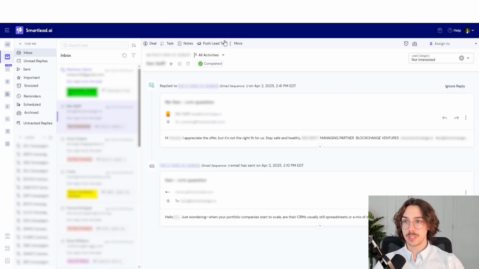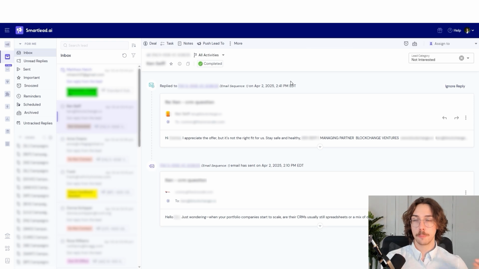You can also push this lead to other campaigns. So if I want to run a sub campaign, which Smartlead has the capability to do as a sub sequence, which is basically a campaign within a campaign. Explained in simple terms, if someone responds to our email and we want to make sure that they are still continually followed up with, we can add them to a sub sequence. If I want to do that, I can press this button up here, but you can respond directly inside Smartlead. If you want to change the tag, you can do that as well.